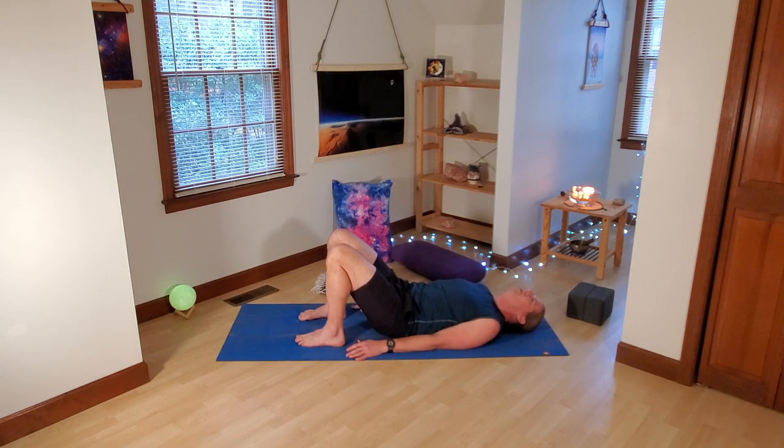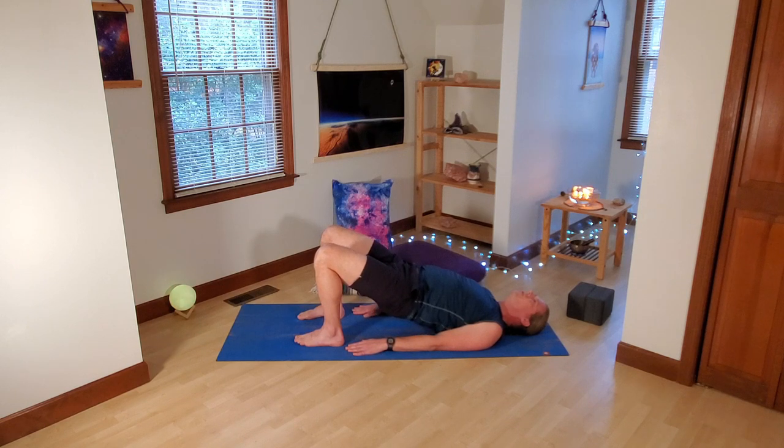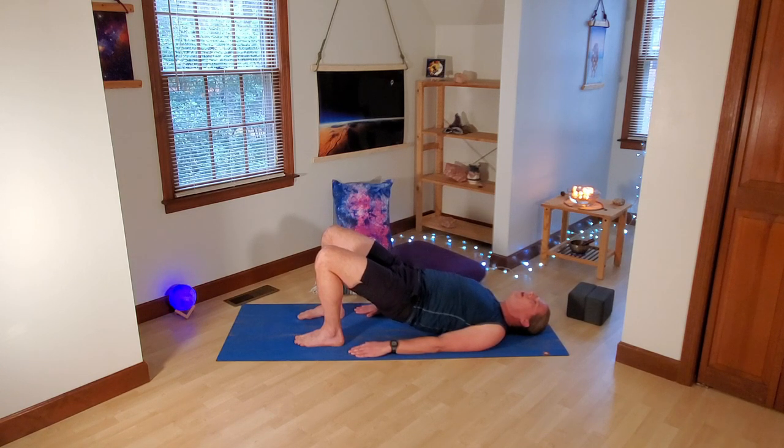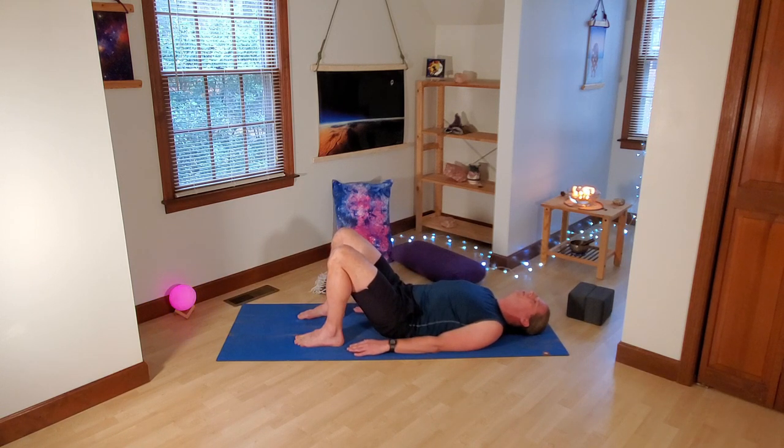Arms extended along your torso, palms face down to root your hands, your arms, your shoulders into the ground here. Feet are rooted here. Head and neck are neutral and comfortable here. And then on your next inhale, press your hips up towards the ceiling. Press through your feet, your shoulders, engage the muscles in your legs to lift your hips up just as high as they go. And then with just as much slow, controlled effort, slowly lower them back to the ground. And we'll do this three more times.